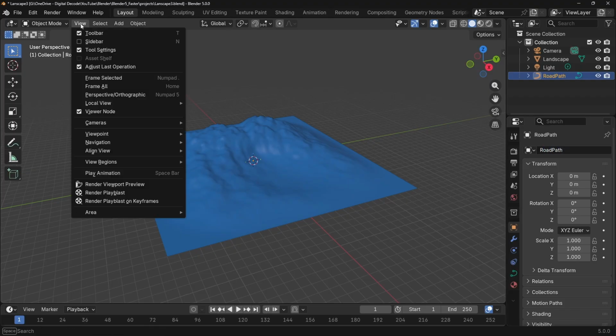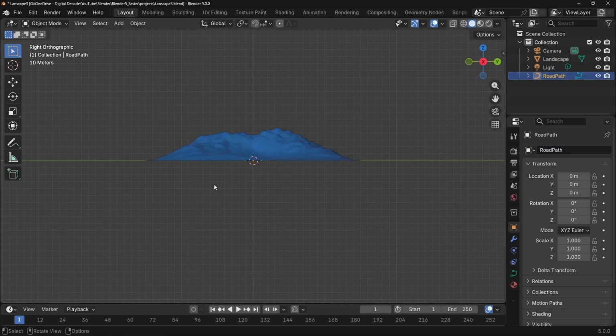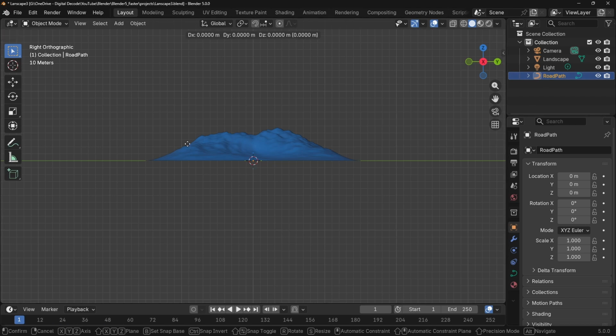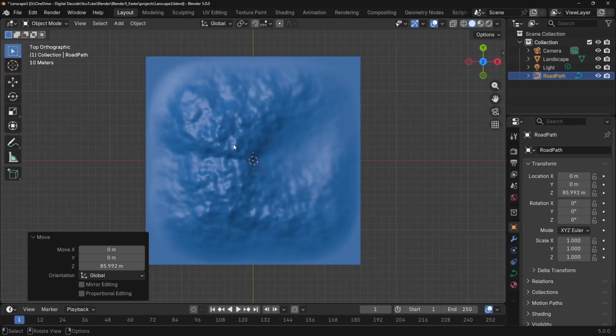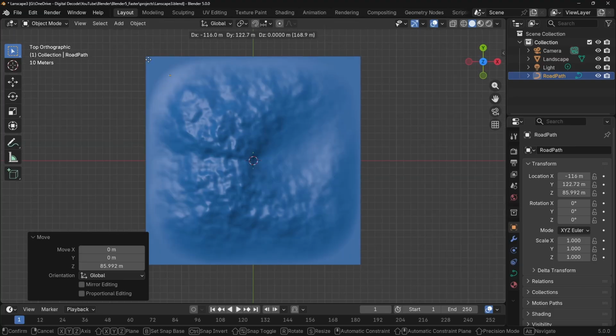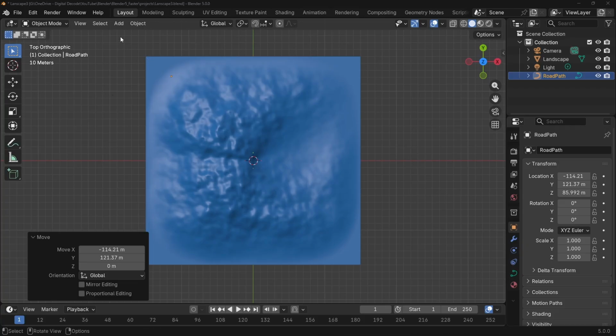And then go into side view with view, viewpoints, and right in this case. The orange dot shows where it is. I'd like to lift it above the landscape, so I'm going to select it on the right hand side and then press G for golf, Z for Zulu, and then just move the mouse so the orange dot goes somewhere above the landscape, and hit enter. Now we're above landscape, I'm going to go to view, viewpoint, and top view, so we're in top view, and then press G for golf and move the dot where the path is over to the top left hand side. That looks good to me. I'll hit enter.